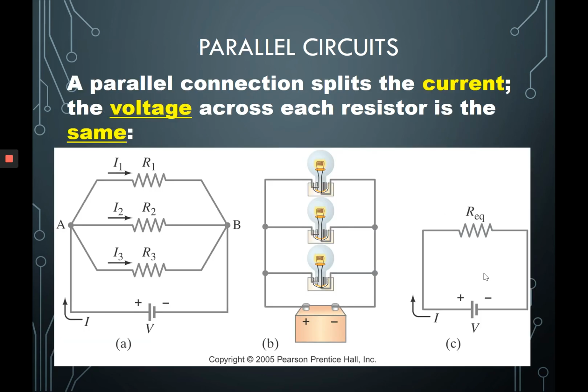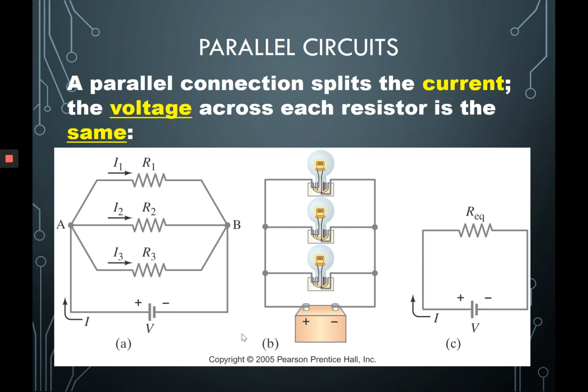So what about a parallel circuit? In a parallel circuit, as you move through, the current divides, but you're never going to have more current than what you start with. They all make it to the other side, they just take a different path. So the amount of current we have to begin with has to equal the amount of current passing through each of the paths. And that's the law of conservation of charge. The charge that we start with has to be accounted for. They can go down different paths.